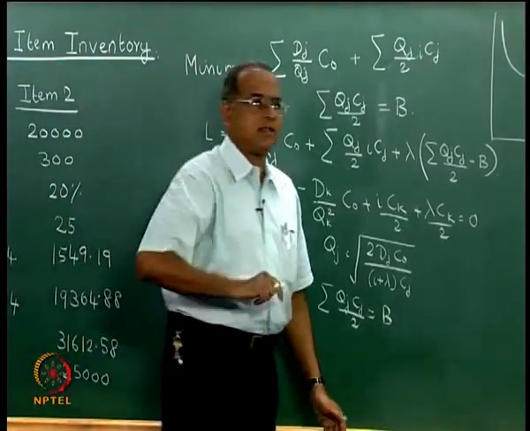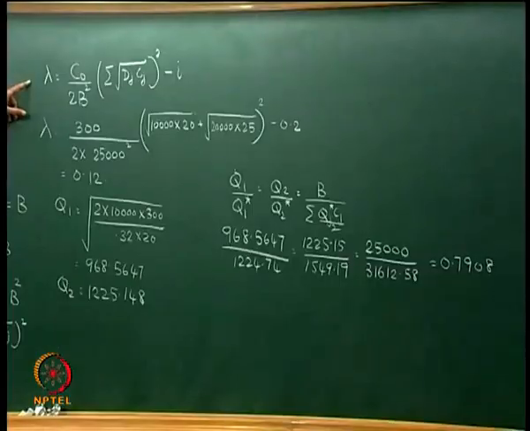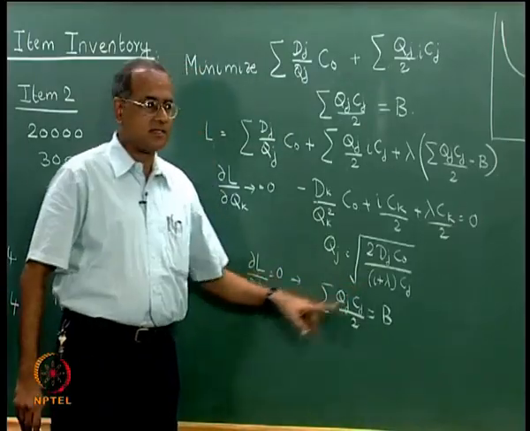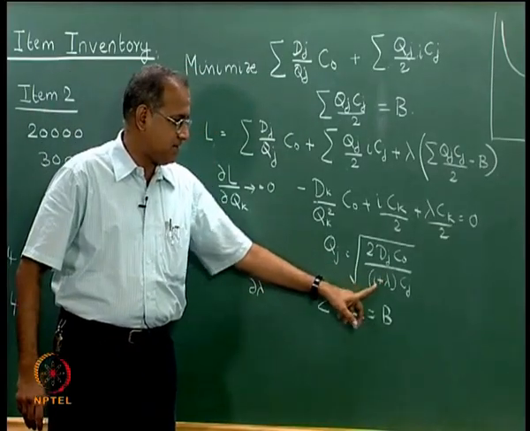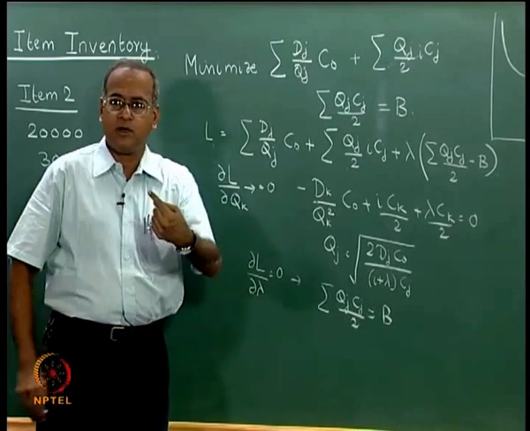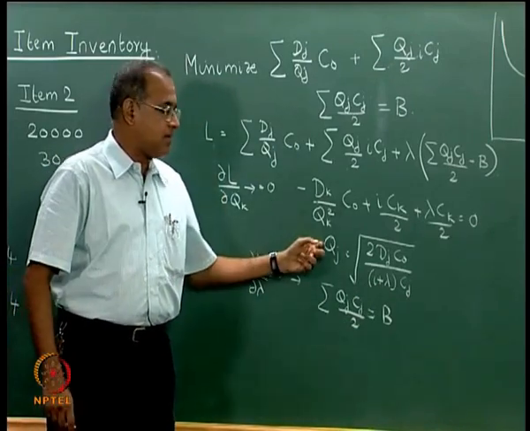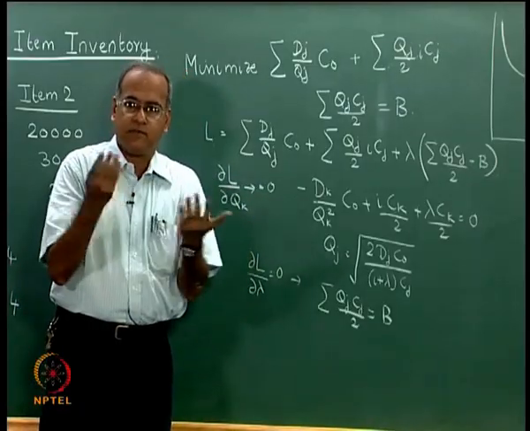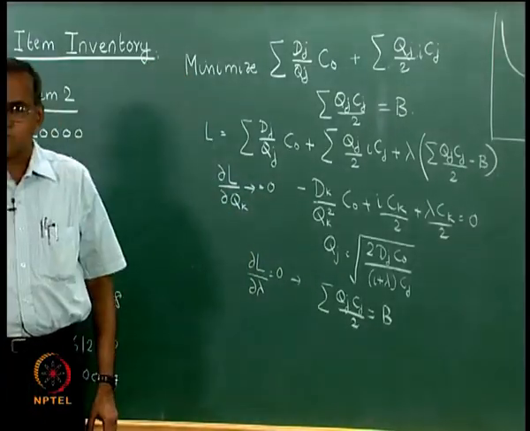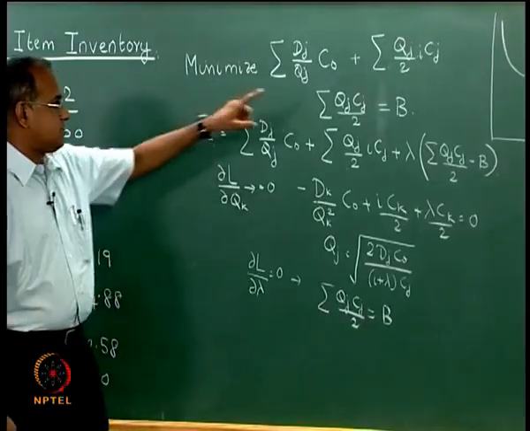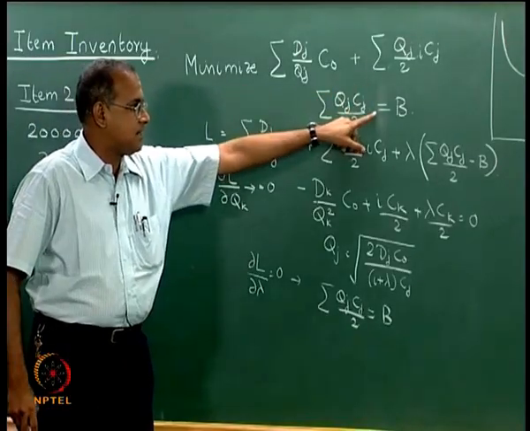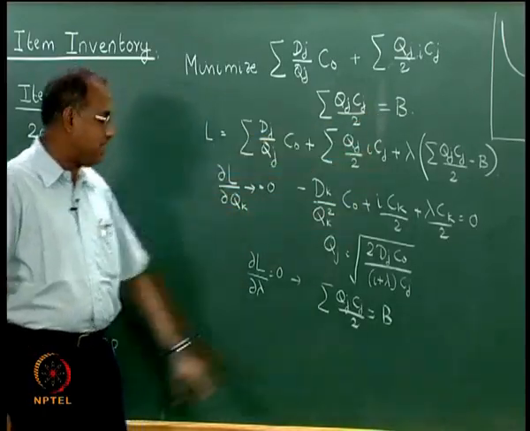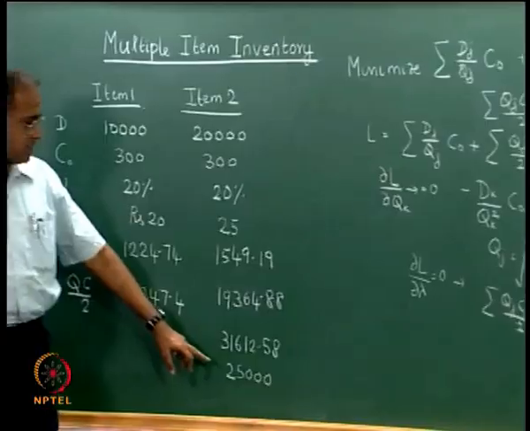If we continue to make the mistake of using a negative lambda and substituting it here, then we will realize that since lambda is negative, the economic order quantity will go up, and the new order quantities will be such that the sum of the money value will be 35,000. Because this lambda formula comes from satisfying this as an equation, so this will always push to be equal to the number that we give here.